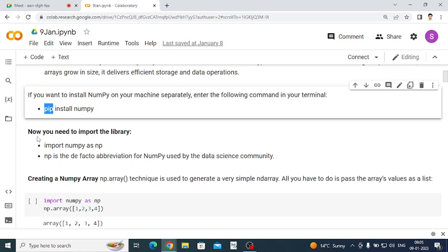So pip install numpy. When you execute this command, the Numpy library is installed on your PC. We are using Google Colaboratory, where Numpy is already available, so there is no need to execute this command in Google Colab.